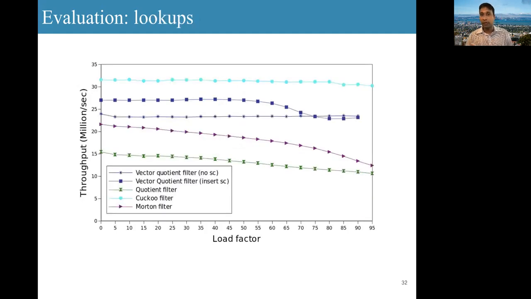In terms of the query operation, the vector quotient filter needs to do 2 probes, which is exactly the same as in the cuckoo filter data structure. However, in the cuckoo filter data structure, the size of each block is much smaller and the overhead of performing a query in these blocks is small compared to the vector quotient filter. Therefore, as you can see, in terms of the query, the cuckoo filter has slightly higher, constant-time performance compared to the vector quotient filter data structure.